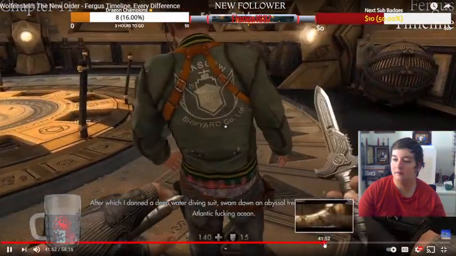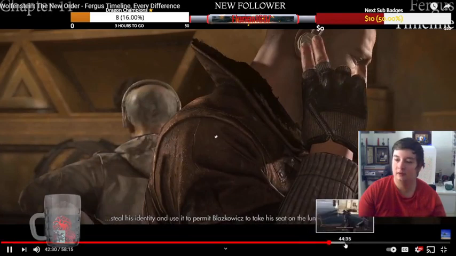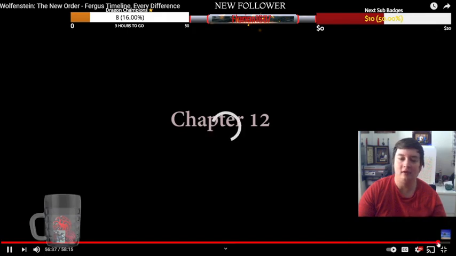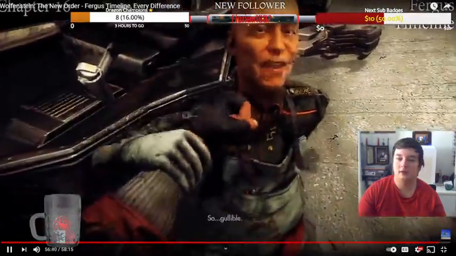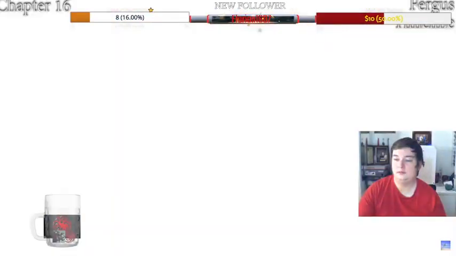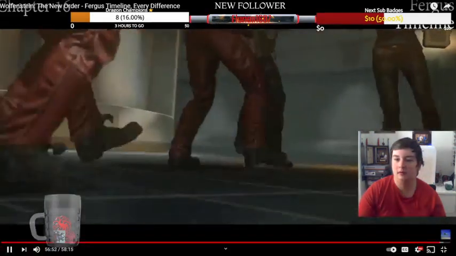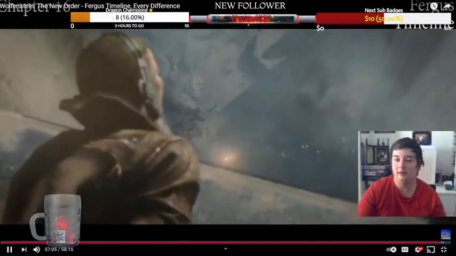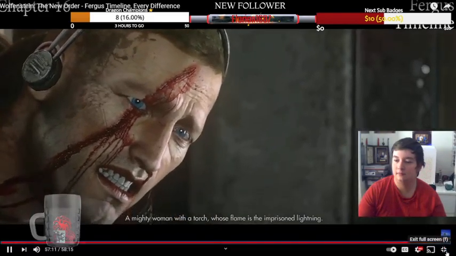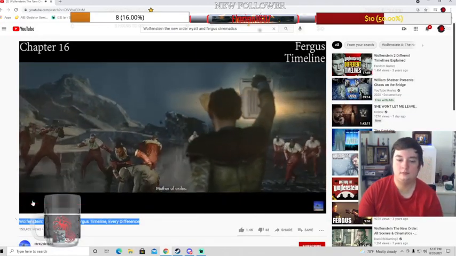Afterwards, I've donned the deep water diving suit. Killed Death's Head. The Master General. Is this gonna have Wyatt at all? No, this is just Ferguson. Alright, well, we'll go to the end anyway. Yeah, you kill Death's Head. So incredible! So, are they clear? Are you clear? Since you're clear. A mighty woman with a torch, whose flame is the imprisoned lightning. And her name, Mother of Exile.